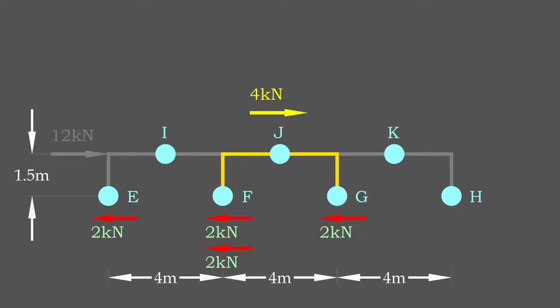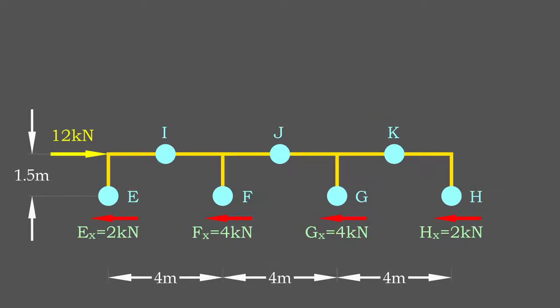Focusing on the top level, the frame can be converted into the superposition of 3 subframes where each of them needs to sustain 4 kN of force. As a result, 2 exterior columns are experiencing 2 kN shear force, while the remaining 2 interior columns are resisting 4 kN force. Note that these forces are acting on the column hinges.